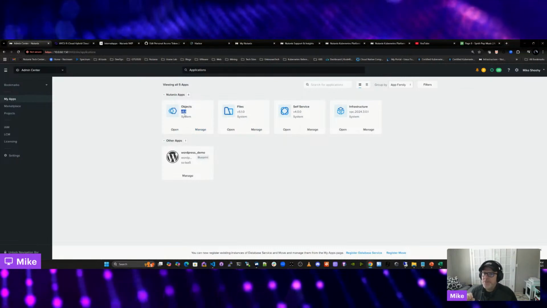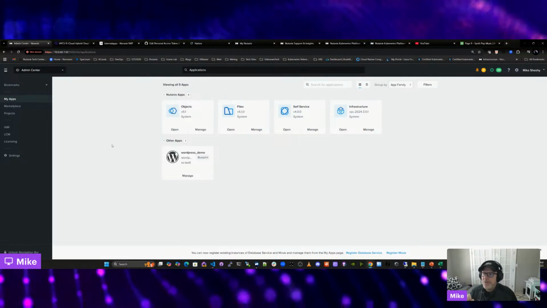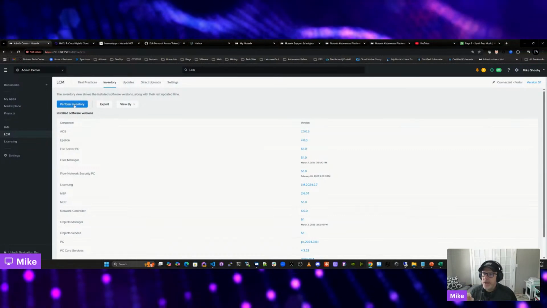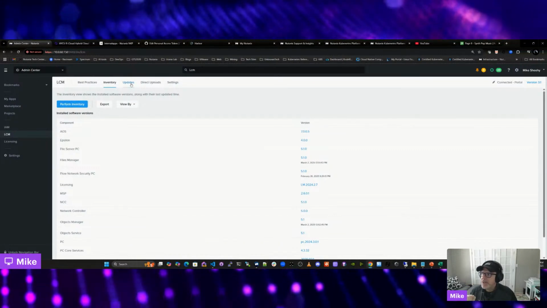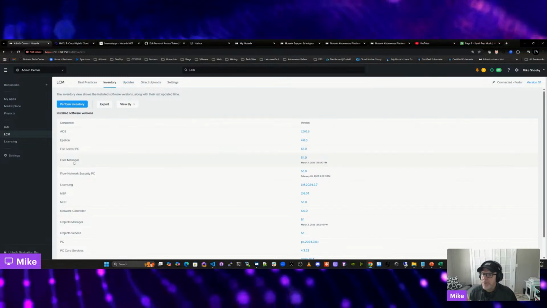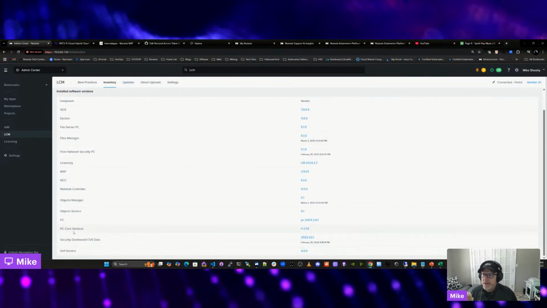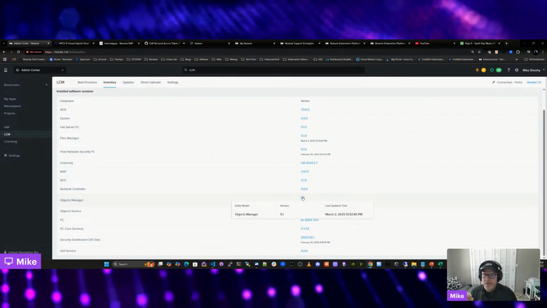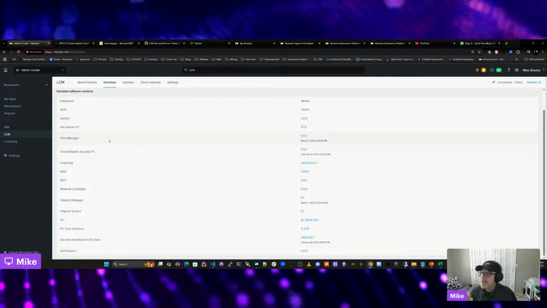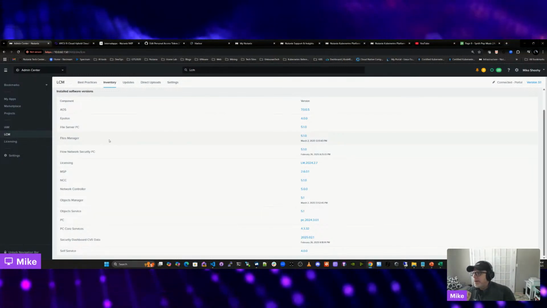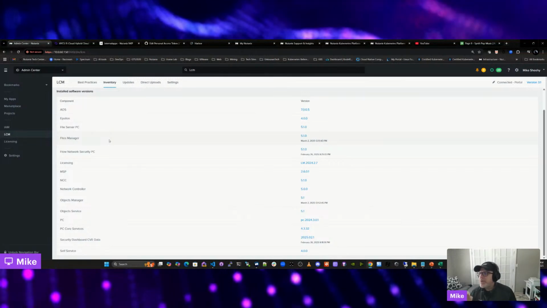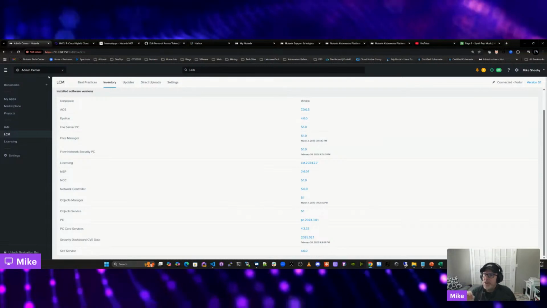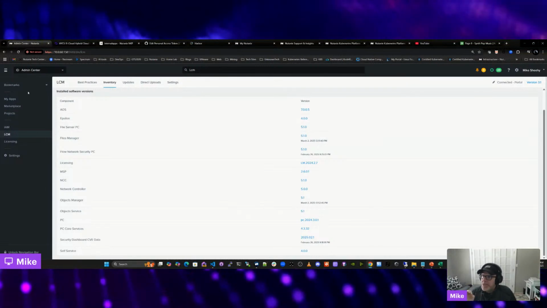The next thing you're going to do is make sure you have the right version. The latest version is 5.1. If you go into LCM and perform an inventory, you'll have some updates, and you'll be able to update to 5.1 for both Files Manager and Objects Manager and Object Service. These 2 right here. We want to get to the latest because it has some great benefits. And you should be able to do this on Community Edition because LCM works.